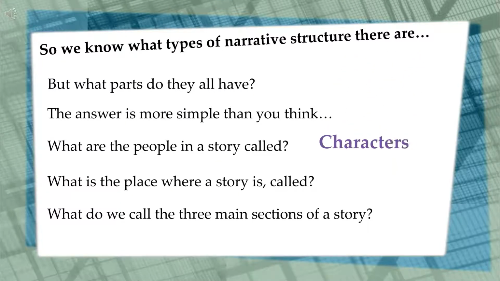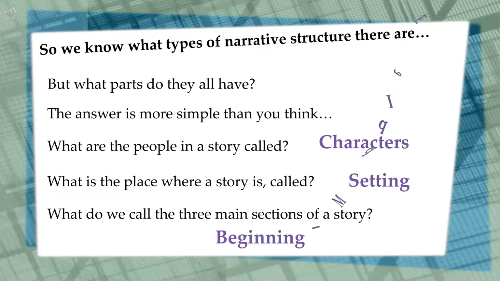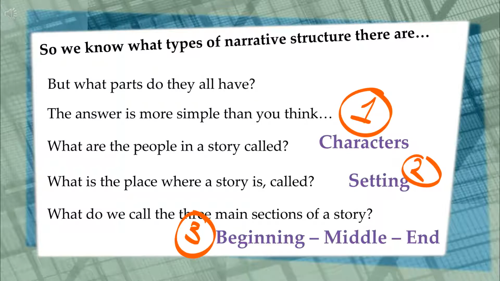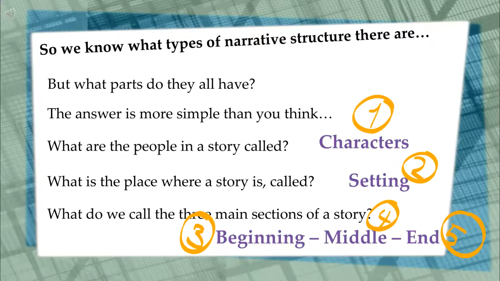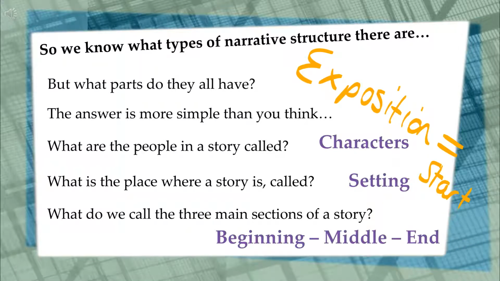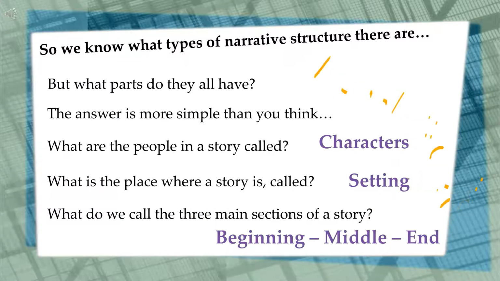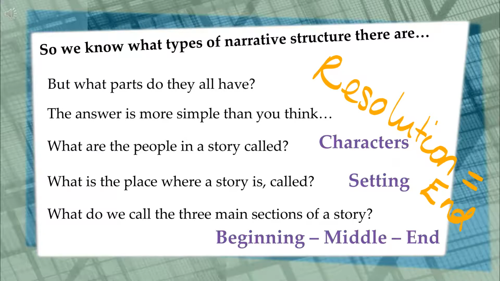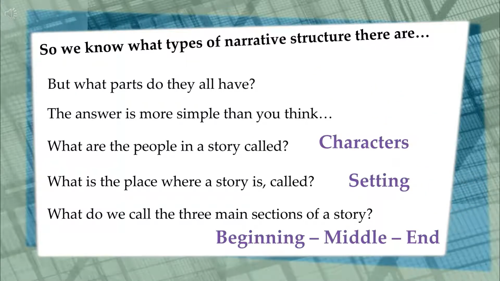What is the place where a story is called? And what do we call the three main sections of a story? Exactly. So you know what the main three are, which are effectively five. Now you also know the terms like exposition, that you can impress the examiner with instead of beginning, and resolution instead of end, and so on. Use them when you're talking about structure. You will get better marks.